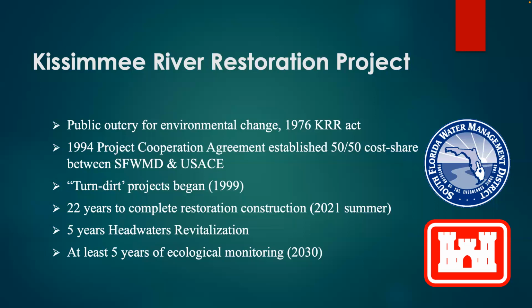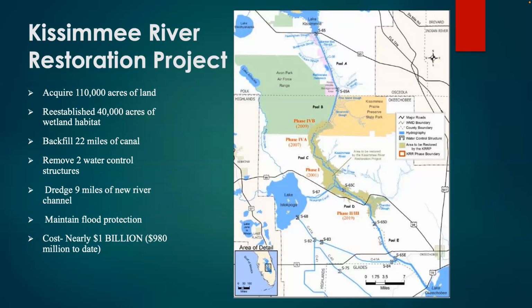And let's see. So what was this project? Okay. They had to acquire 110,000 acres of land. Now they, meaning South Florida Water Management, because those cattle fields had moved in, people had moved in their houses. Thankfully, there wasn't a ton of houses. This is a very rural area to be able to do this. You know, this is one of the world's largest river restoration projects. And it would not have been successful if it was in a metropolitan area.